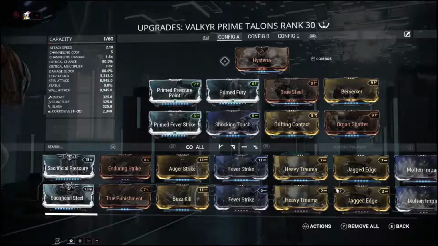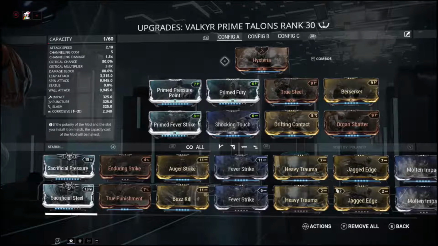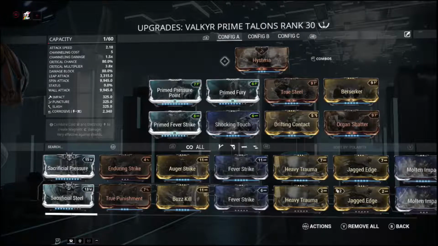Now, if this is too fast for you, you cannot hit E quick enough to melee, then you could try dropping Prime Fury down to a normal Fury, and it works just as well. Or if that's still way too fast for you, then I would suggest dropping either your Prime Fury or the Berserker. Probably the Prime Fury, and then just putting in another elemental, a dual stat in there, just to increase their corrosive further. But that's what we're running with here.